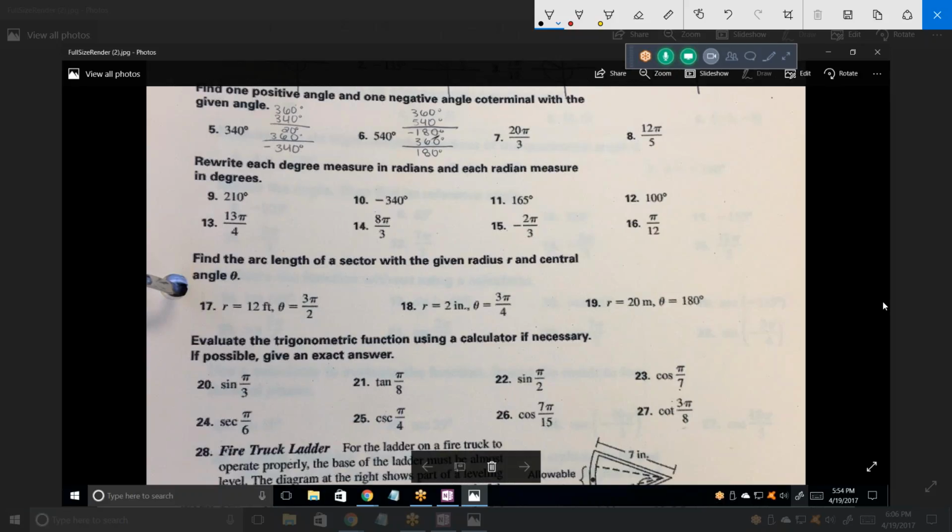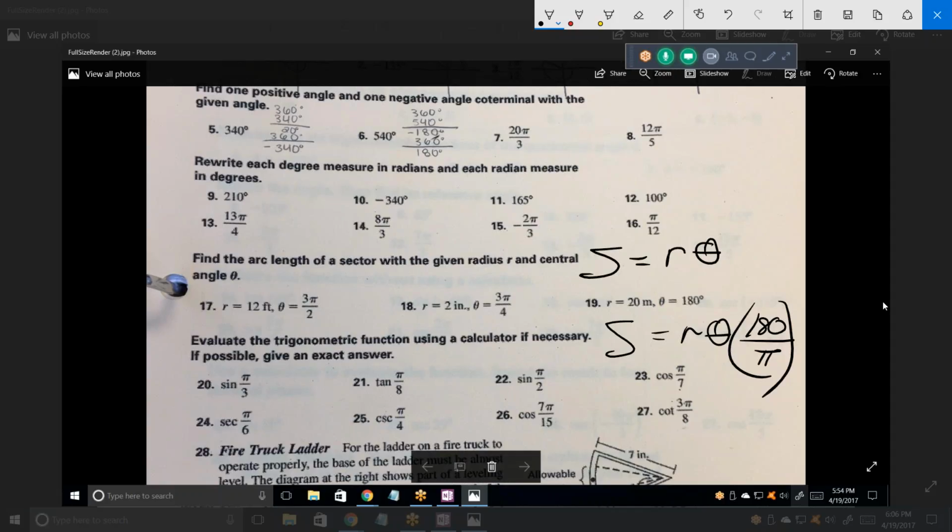All right, let's talk about arc length. Arc length is S, and S is equal to the radius times the angle if it's in radians. If the angle is in degrees, well then clearly you have to apply the conversion factor. That's in radians, and so the conversion factor would be that. So there's your two formulas for arc length.